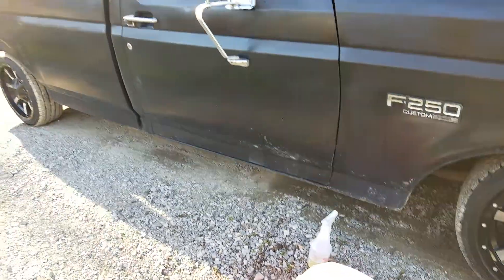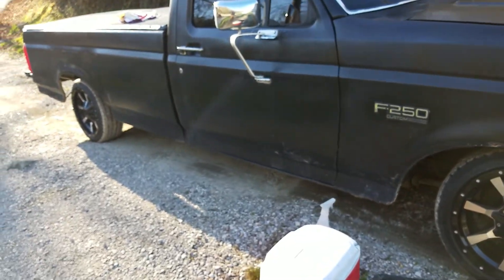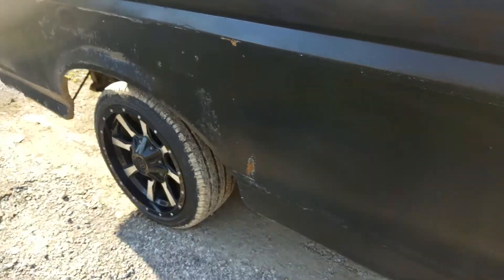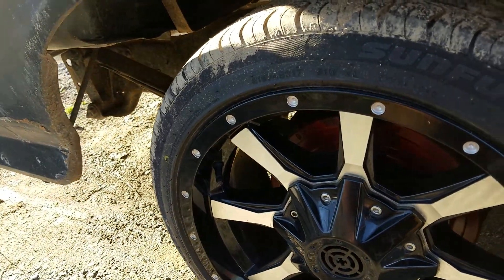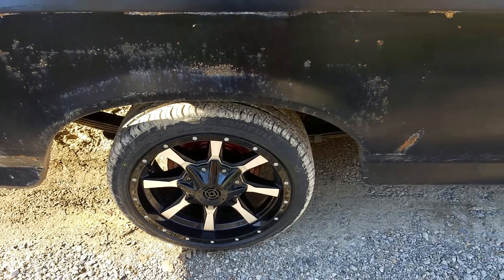At first glance you're like, oh crap, they look tiny. Then you realize they're actually the right size — they're only slightly shorter, about four inches shorter than the stock tire. So the stock tire would be up in there, and I don't need all the clearance I can get. I got a good deal: less than $300 for all four mounted and balanced.